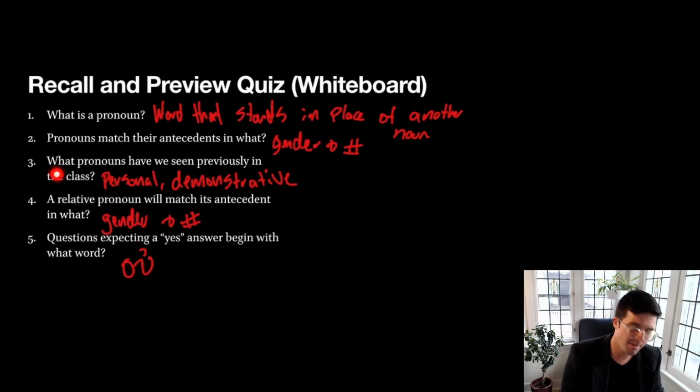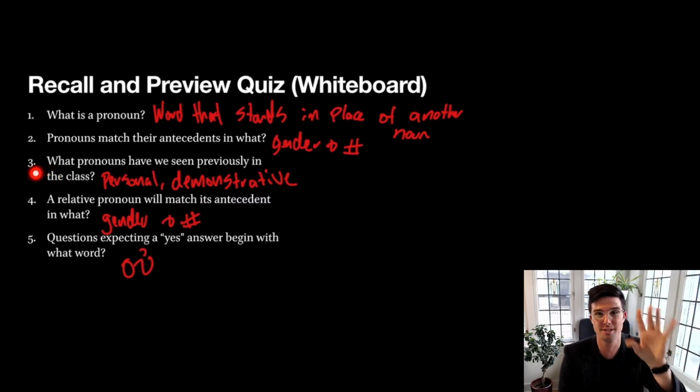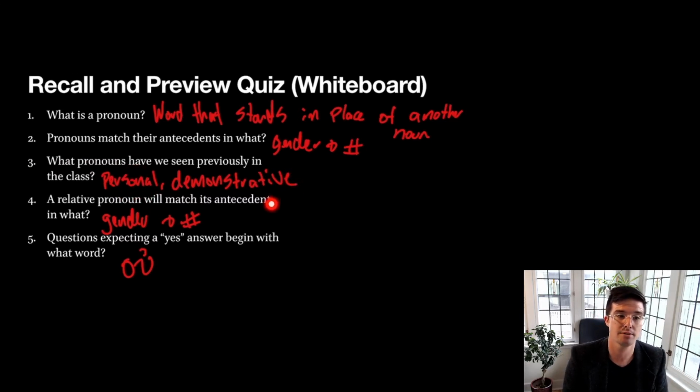We've seen, so you might have answered this question a couple of different ways. You might have given specific Greek pronouns, and if you did, that's awesome, way to go. I was thinking about classes of pronouns. The types of pronouns we've seen are personal pronouns and demonstrative pronouns. And if you got this question right, you might have been able to guess that a relative pronoun, like all other pronouns, is going to match its antecedent in gender and in number, but not necessarily in case.